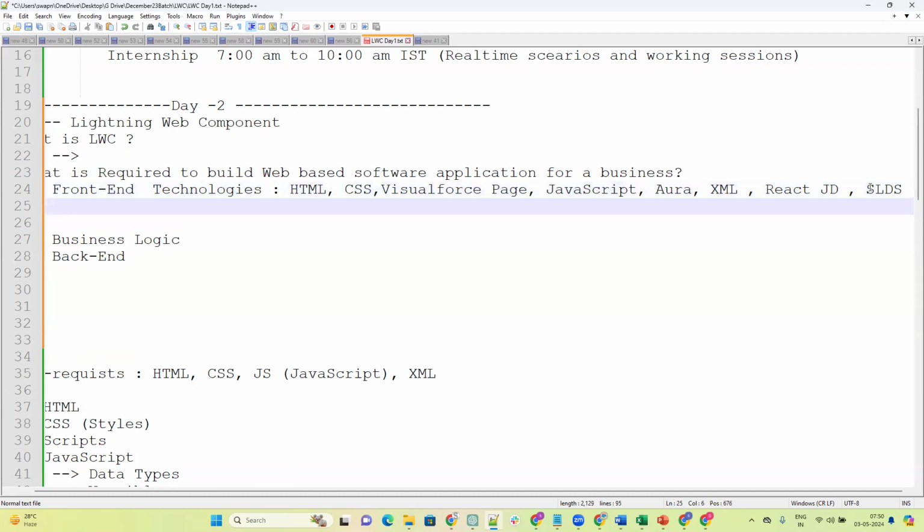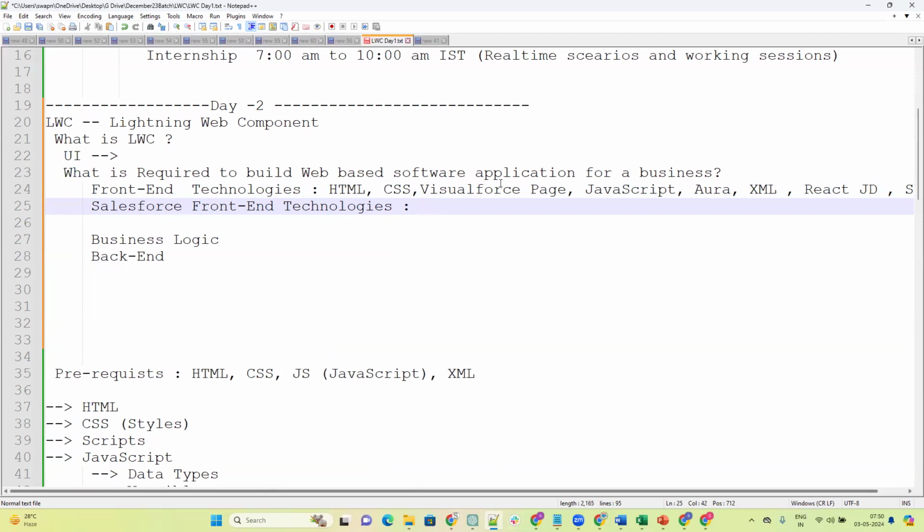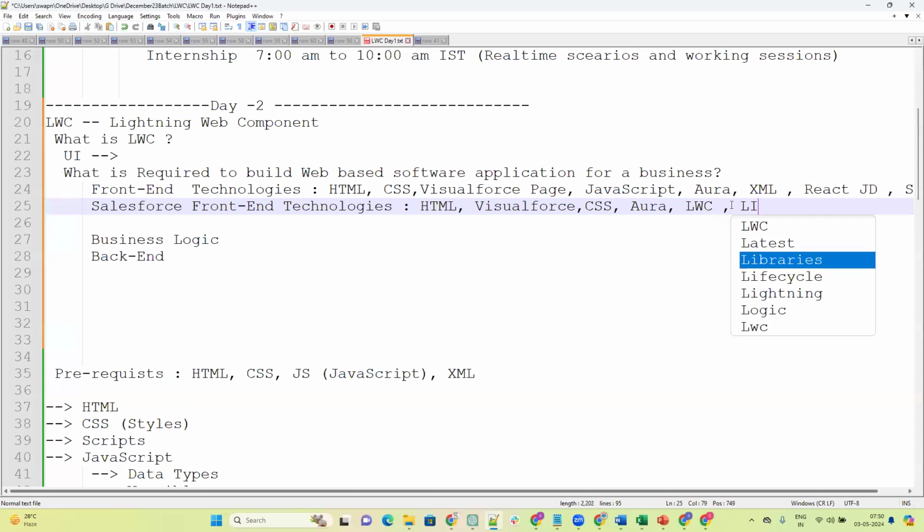If I talk specific to Salesforce front end technology, we have HTML, Visualforce, CSS, Aura, LWC, and then Lightning Flows.